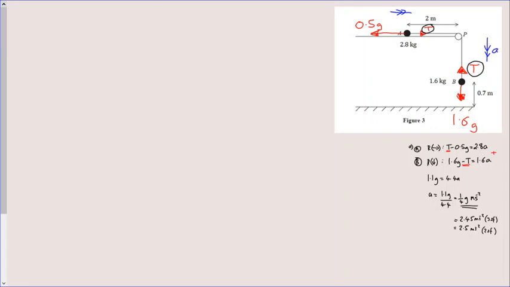So part B, we're asked to find the time it takes for particle B to reach the floor. Now in this setup we have constant acceleration, so I can use the SUVAT equations. I'll just plug in what I know. So I know the particle will have displaced 0.7, its initial velocity is 0, the acceleration we've discovered is 2.45, and we're trying to find t. So let's use s equals ut plus half at squared.